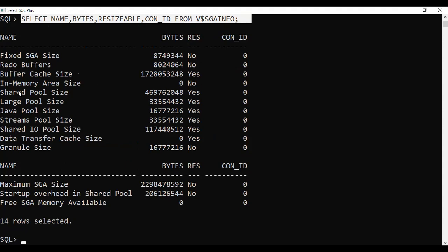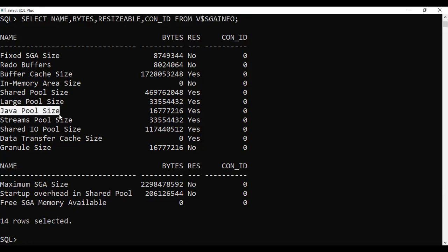So just picture the way we did discuss the SGA components, or the shared global area components. Based on what is being displayed here, you can see some related information. For example, Java pool, large pool, shared pool, streams pool, we have buffer cache. All this makes up the SGA.